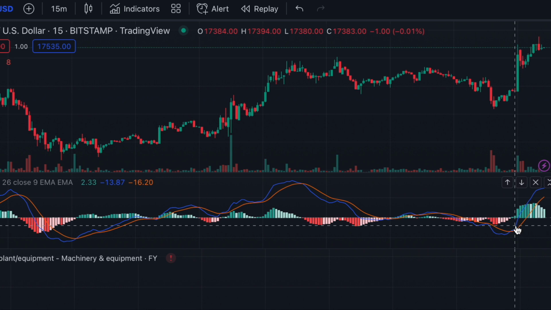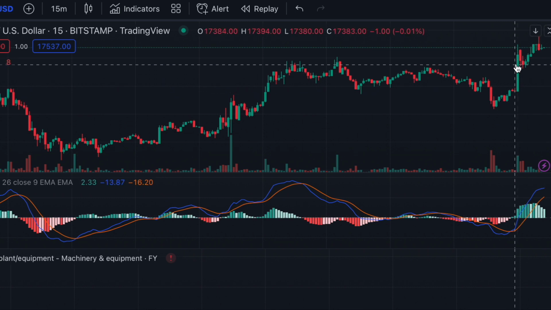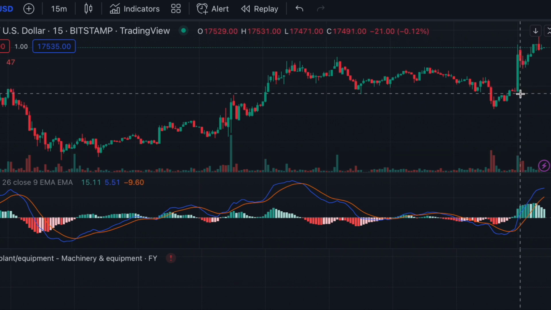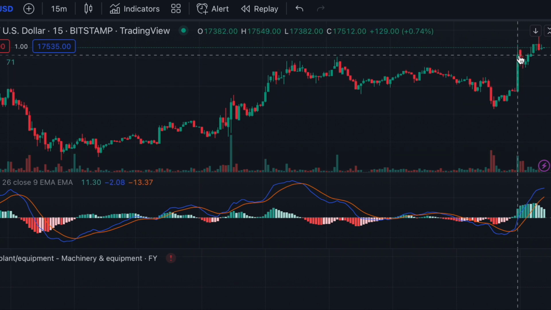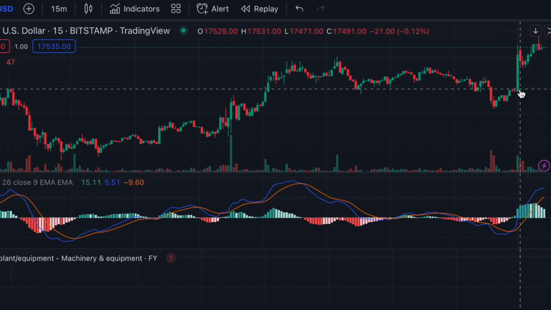So as you can see, the MACD line has hit above the signal line, and we see the histogram has gone from red to green, meaning a lot of money is going into Bitcoin at this exact moment. This is live Bitcoin, by the way. And what do we know here? Look at this. We have a huge pump to the upside. This is maybe about a few percent pump, but it did pump. So as you can see, the MACD is very good at indicating exactly where to buy.